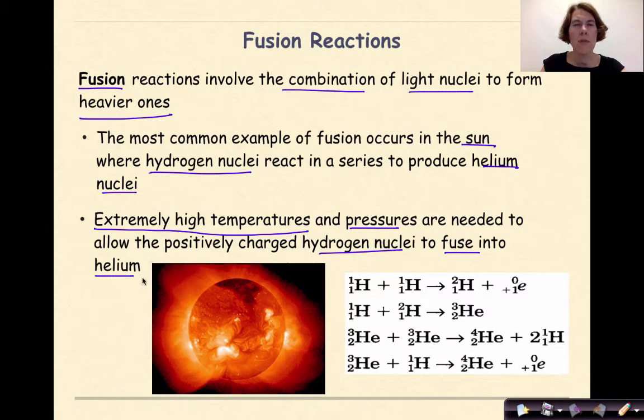Now how do you recognize a fusion reaction? For a fusion reaction, we're typically going to either see hydrogen or helium involved. You're going to start out, as you can see right here, with light nuclei, very light nuclei. One of the products is going to be a heavier nuclei compared to the initial nuclei that you started with. So this one has a mass of 1, a mass of 1, and one of my products has a mass of 2.